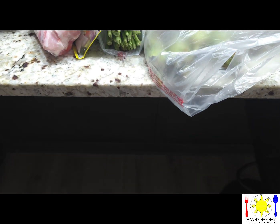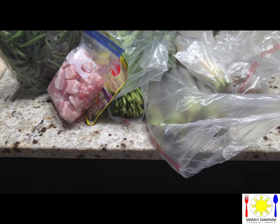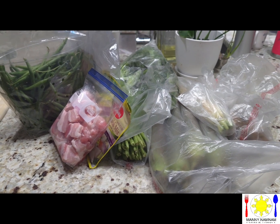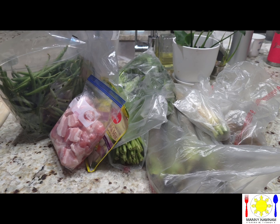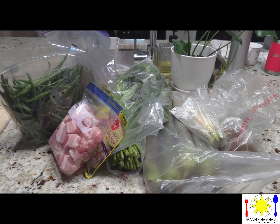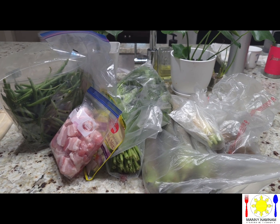So now we got our ingredients to make one of those popular Filipino dishes called Sinigang. Sinigang is a staple for Filipinos. It's one of the most popular sour soup dishes, and you can make sinigang with pretty much any type of meat, from fish, pork, chicken, even beef.